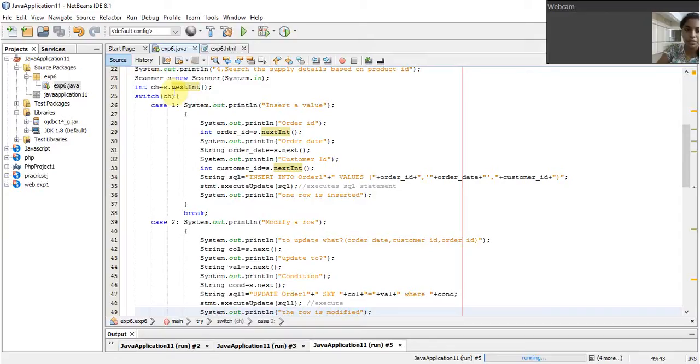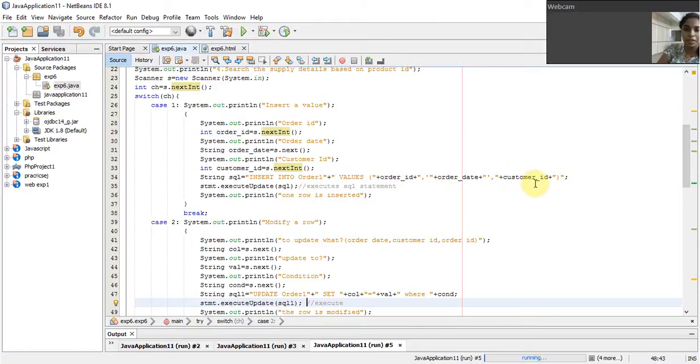In the switch case, my first case is inserting a value. For inserting a value, I am getting the values of order ID, order date, and customer ID from the user, and then I am using an SQL statement, that is insert into order table the values order ID, order date, and customer ID.